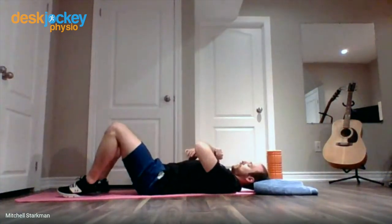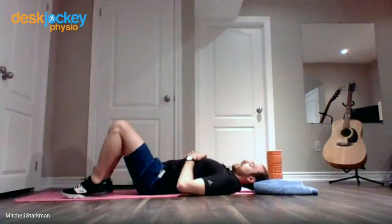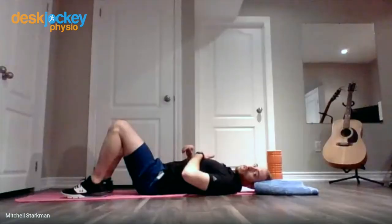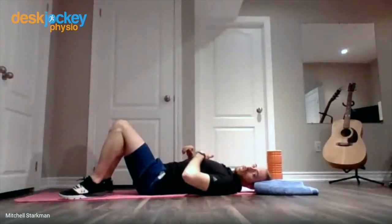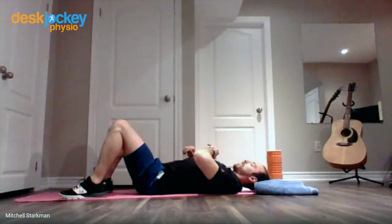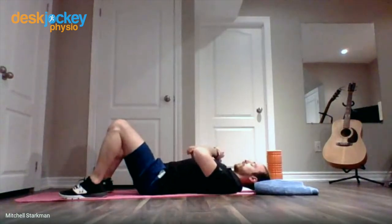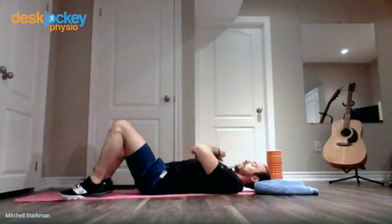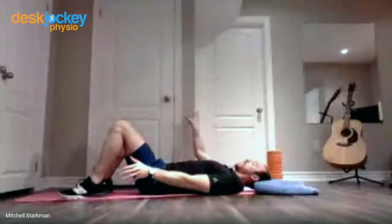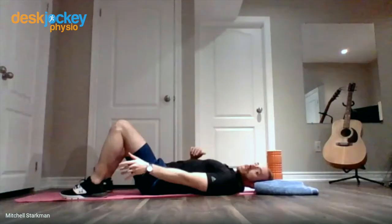And what we're gonna do to start with is just roll side to side on the wall, whatever position you're in, just gently back and forth, roll on that. Get nice and comfortable as you do this. And then once you find a nice little sticky spot, what you're going to do is take your arm on that same side, whether you're standing or on the ground, take a deep breath in.